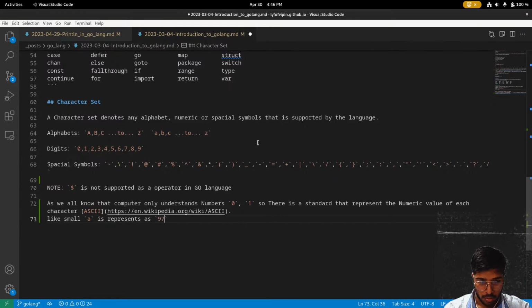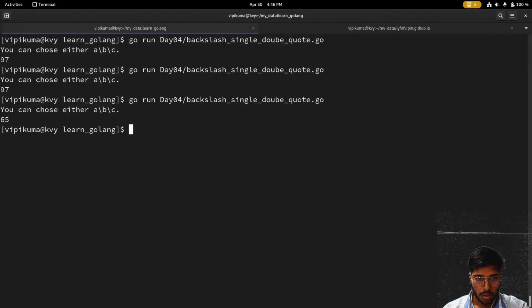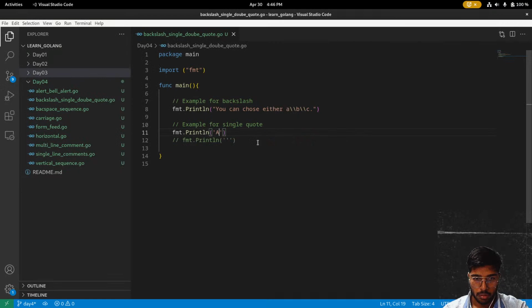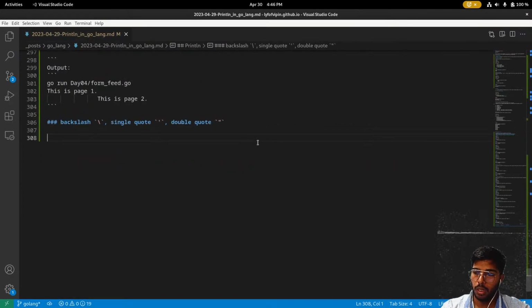And capital A is represented as 65. Cool. Now you know what ASCII is.